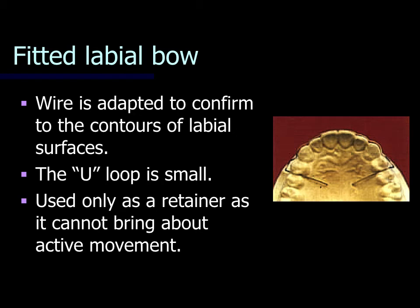Moving on to the fitted labial bow. The wire is adapted to conform to the contours of the labial surfaces. The U-loop is small, and it is used only as a retainer as it cannot bring about active tooth movement.